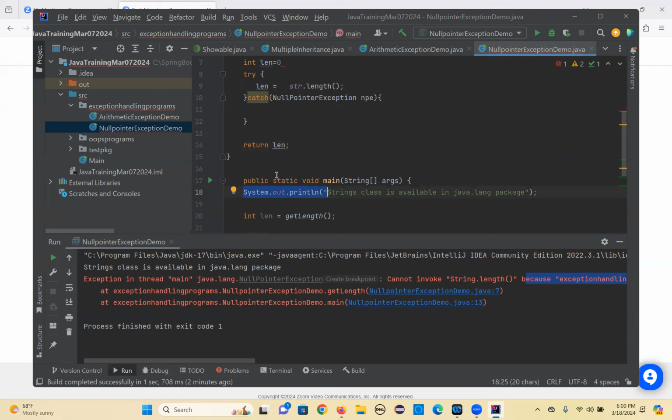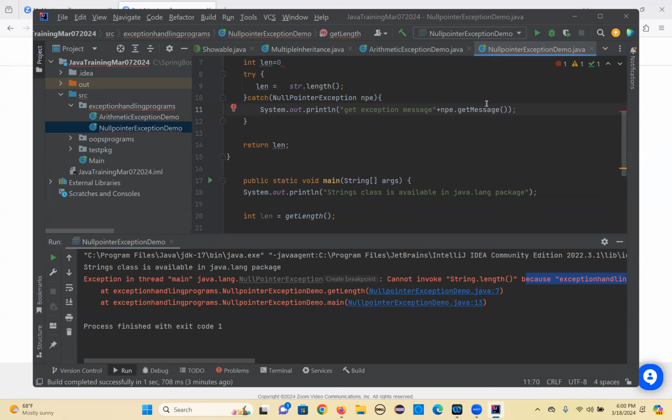Some of the points I'll write here: get exception message, so npe.getMessage.